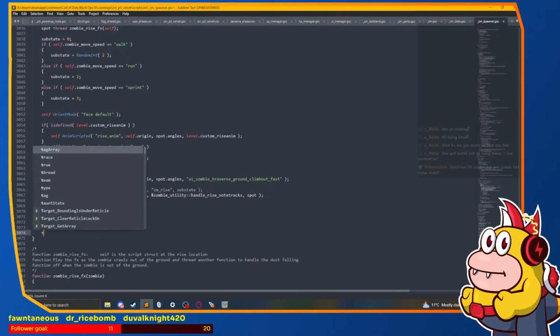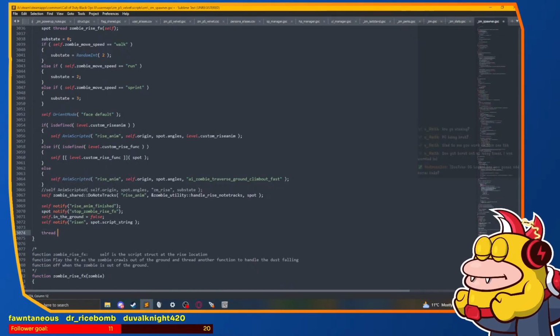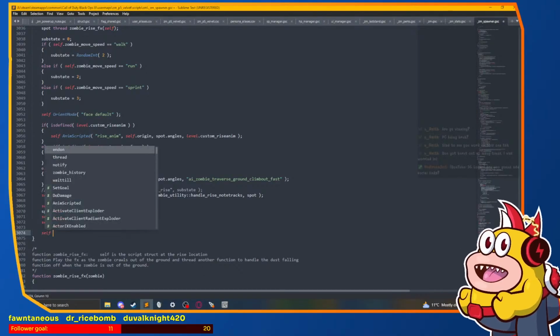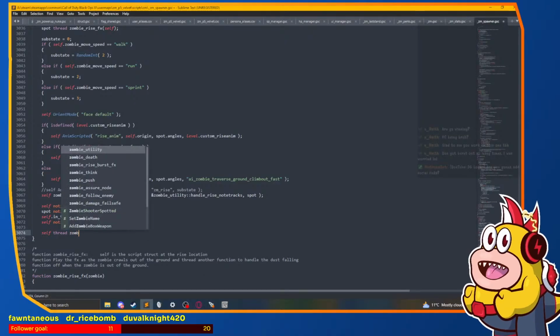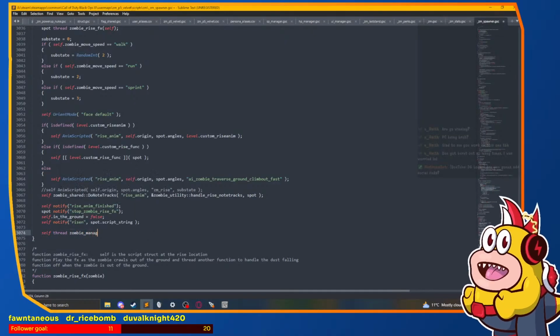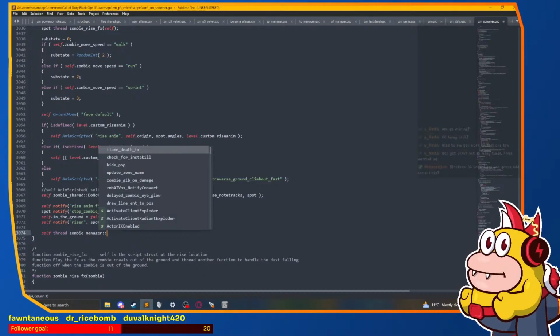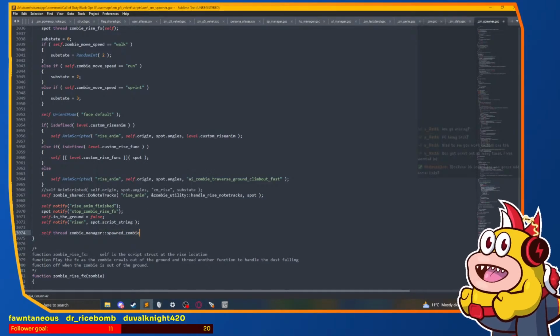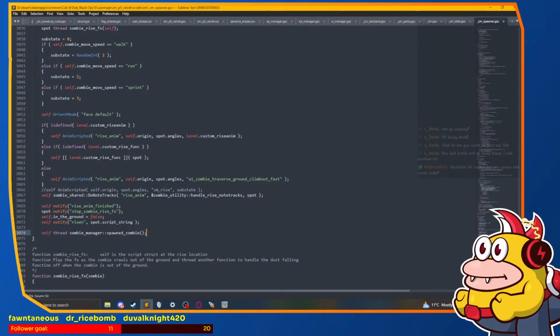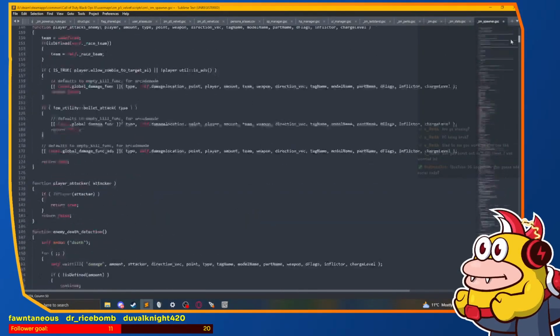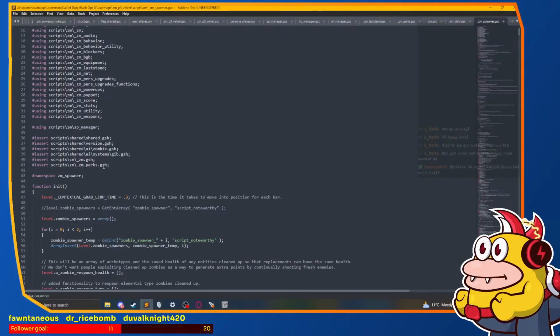So we'll say thread, actually self thread. So we're doing this on the zombie. Zombie manager spawned zombie, and then we need to add zombie manager up here.